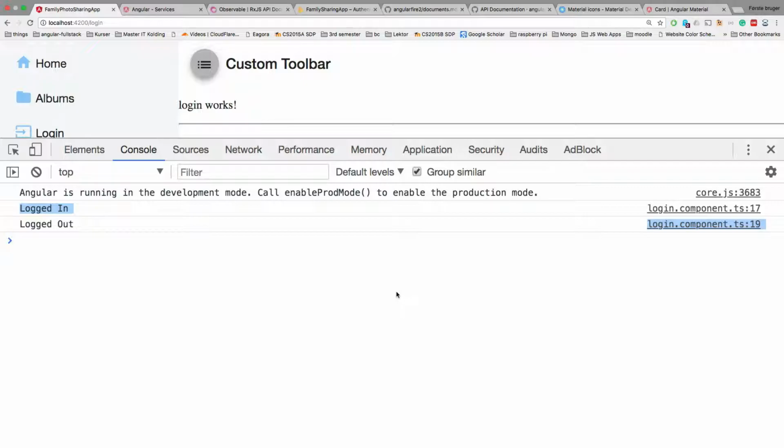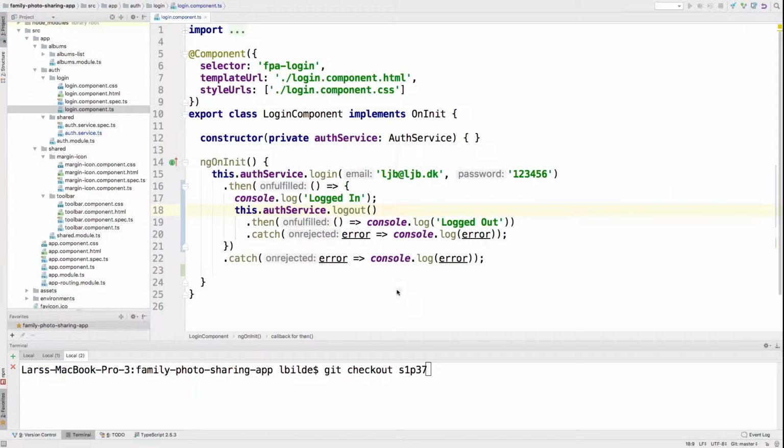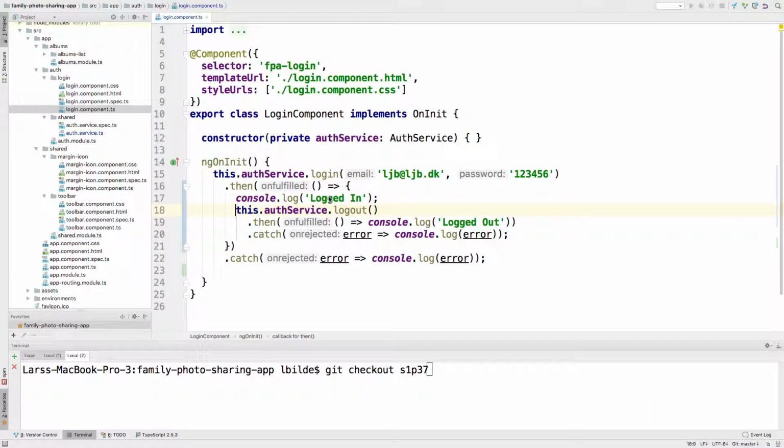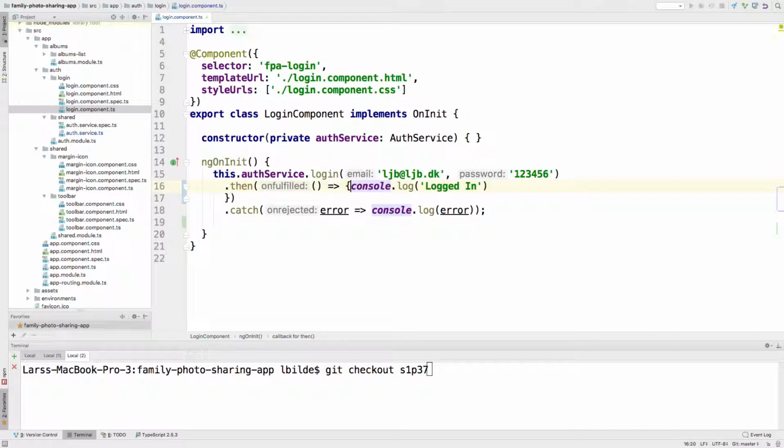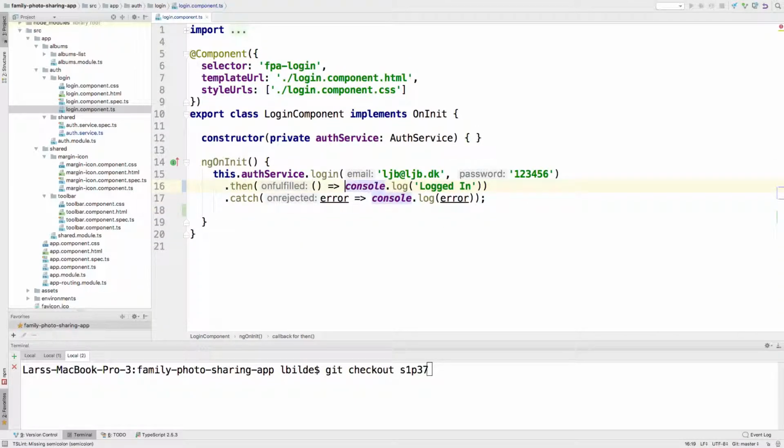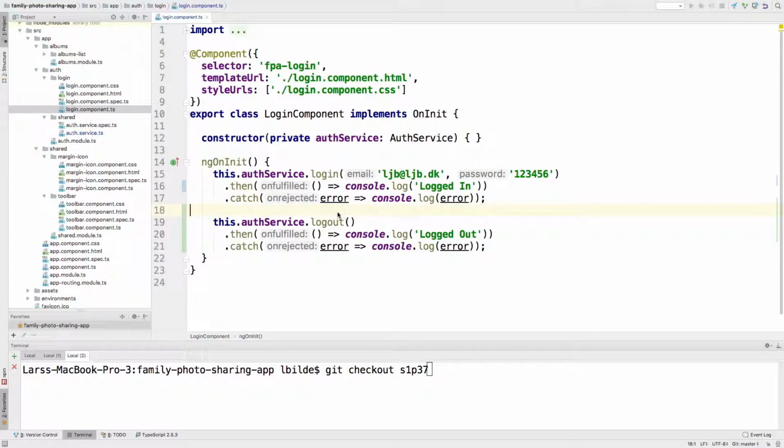You have to understand that with an asynchronous call, you do not have the power of telling who's coming back first. You have to consider logging in and logging out in this case. This one might be the fastest, but this one might also be the fastest, which is actually the case right now. So the old code would fail. If you expected that you would be logged out right here, that would actually fail. You would actually be logged in. Just wanted you to know that.